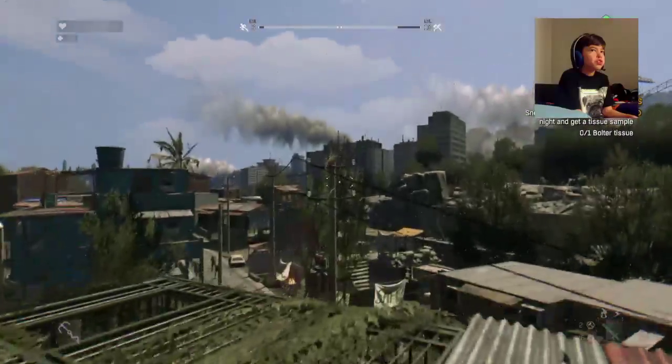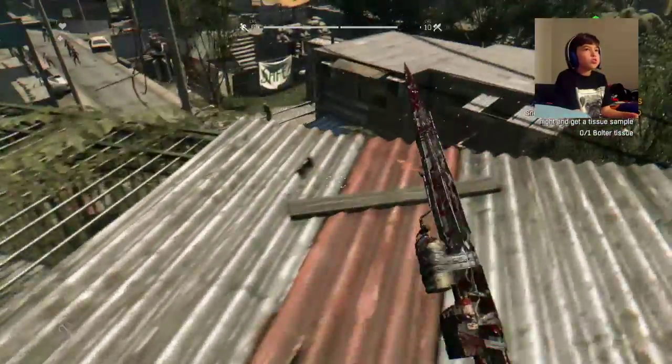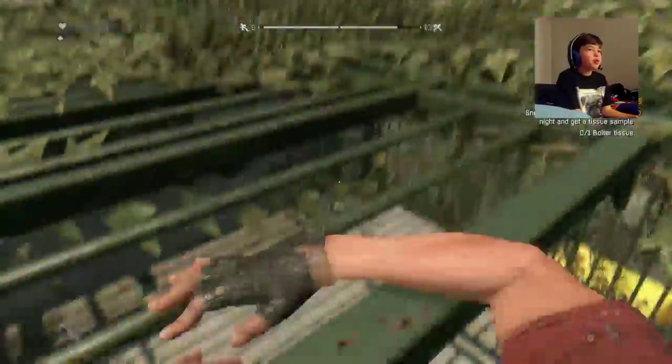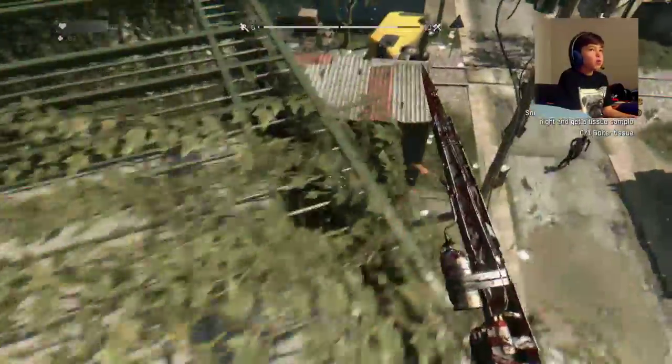Understood. Do I have to go somewhere? I'm trying to look. Night and tissue sample. I don't know, but I'm gonna do some stuff. I'm gonna play more. Okay. Oh, I was here before. What the hell is that? I can show you my drop kick.